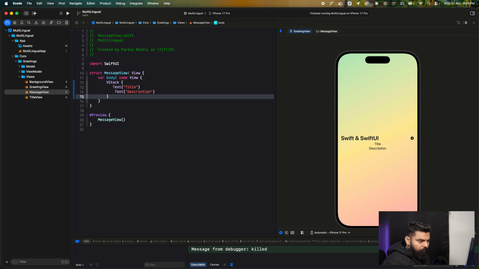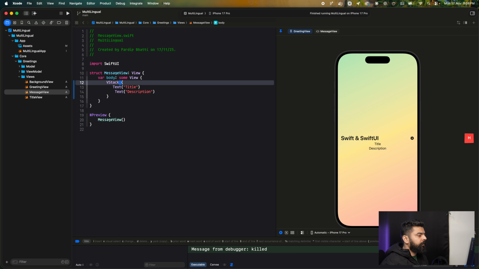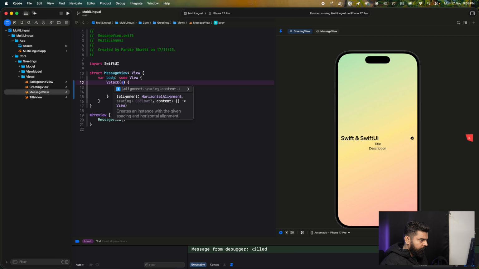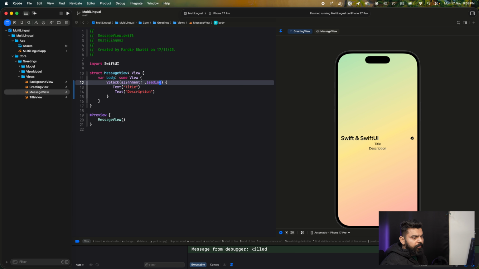Right now it is coming in the center by default. Even if I add alignment leading here, it shouldn't work. It will still stay here. The problem is these texts are not taking the whole width.